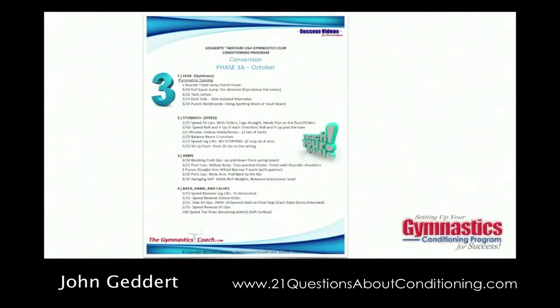We use the conversion phase mid-fall to the beginning of the competitive season. Our final phase is called the maintenance phase. This is used during your championship season — pretty intense, but very short in duration. We cut the sets and numbers down but do some intense exercises to just maintain strength. This cuts the amount of conditioning time needed, giving more time for routine perfection, working on weak areas, dance presentation, or a few extra stuck landings. It's a phase you use during the final leg to your championship season, where all your energy goes into routine perfection while maintaining strength.